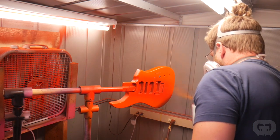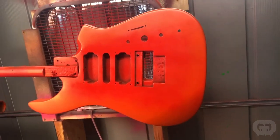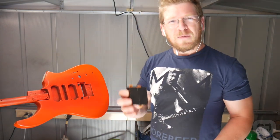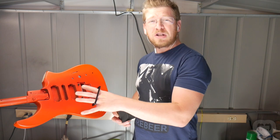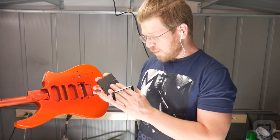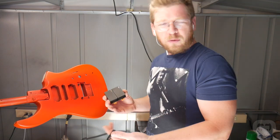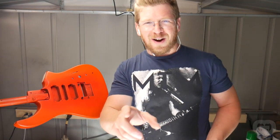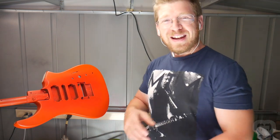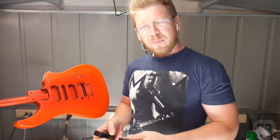Adding a little more orange, they now look really well blended together — but I still have one huge surprise coming later. I also told the customer my vision was to paint the pickups to match the guitar. So instead of the 5766 black chrome set that was going to go in Project Pink, Haxan 2 is going to get the EMG 8185 set. These look like they're going to hold paint a lot easier and they're going to look just as good. Why use a premium finish pickup when you're going to paint over it? The next step is to sand the pickups and pickup ring and get them prepped for paint.